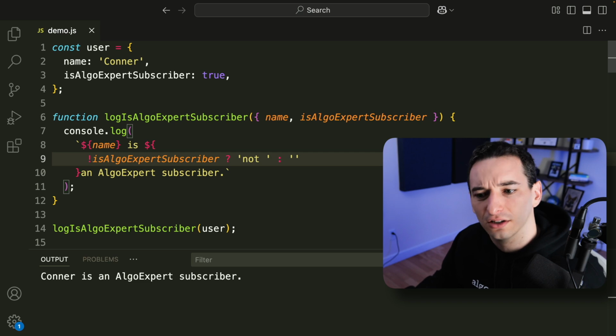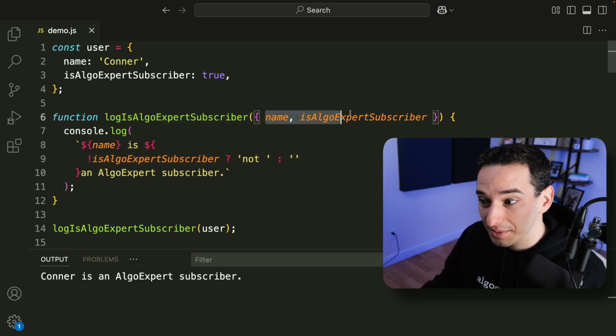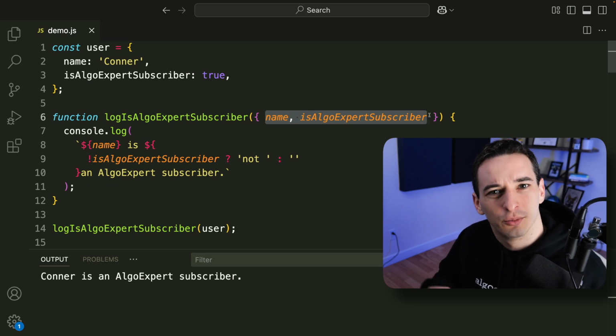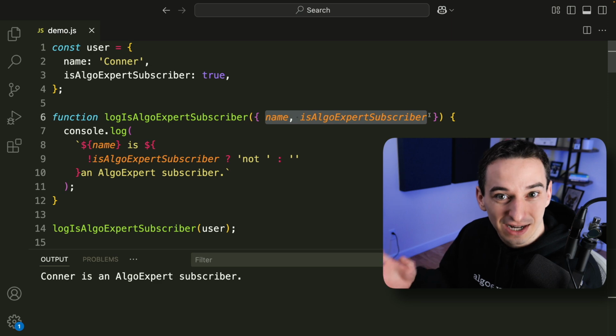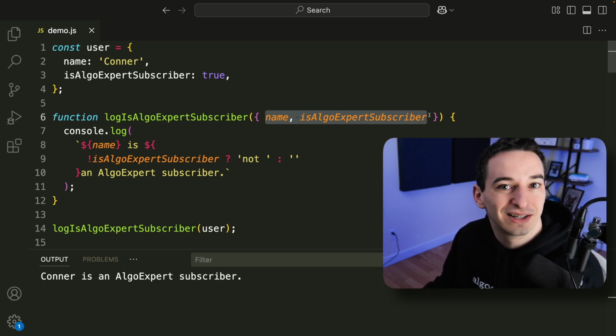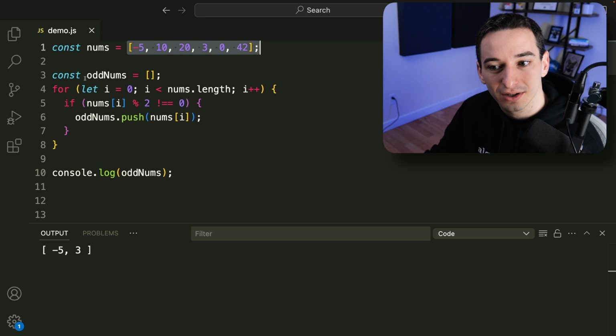Additionally, I think it just makes it a little bit more clear as to what exactly this function is expecting, because the parameters tell us what exactly we need, instead of just having user, which is a little bit more generic sounding, and because we're not using TypeScript here, we wouldn't know exactly what that is, versus here, it's a little bit more clear what exactly it is that this function is going to be taking in and what it's expecting.